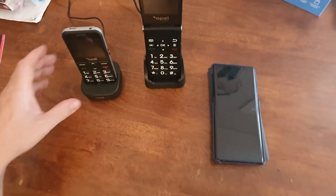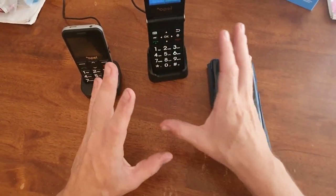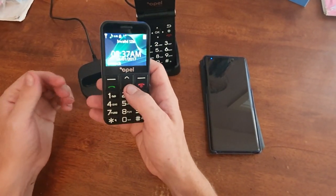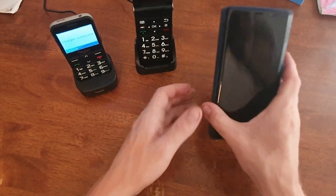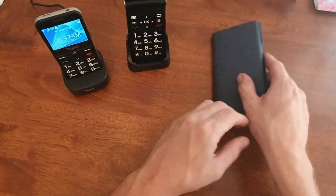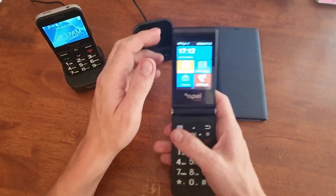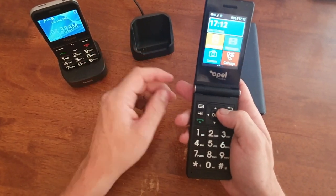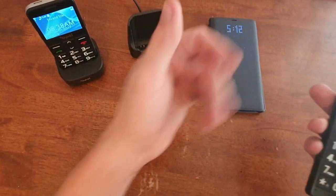Okay, now in summary, what I think of this phone in particular, I do like the whole docking system on it. It's kept a lot of the features from the more basic Opel mobile phone, which is just a very basic dumb phone. But it hasn't quite gone all the way up to a full-fledged smartphone. So it's breaking into the borders of a full-fledged smartphone because it has got Android, it is running a touchscreen. But it does not have access to a lot of the more power user features of a fully fledged smartphone, such as the Note 9 here.